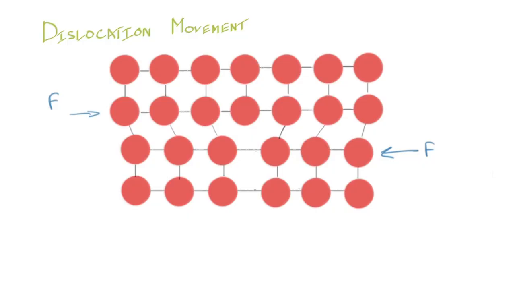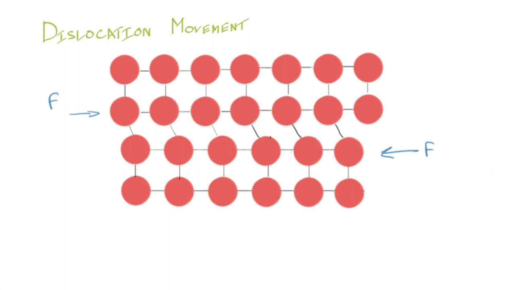So we're applying a shear stress like this to the crystal, and we're going to see the step-by-step breaking and reforming of bonds. And that is how plastic deformation occurs in metals.